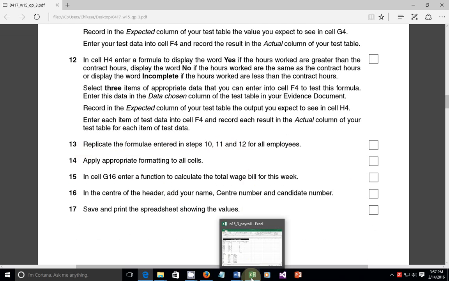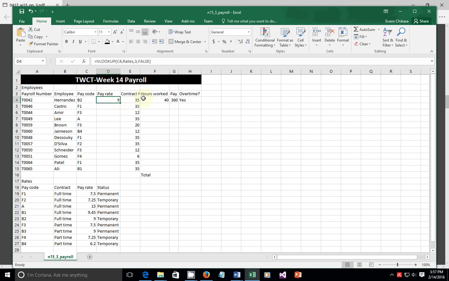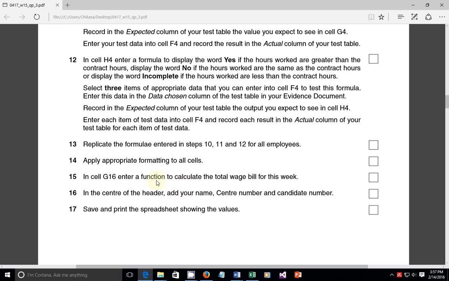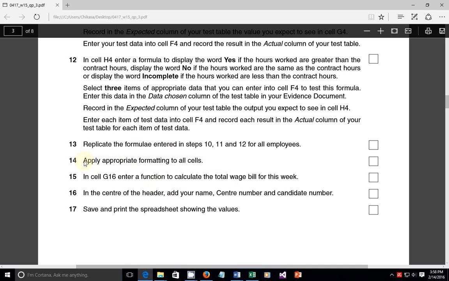So we go back here. We entered some formula here, here, and here. So we need to replicate this. I'm going to have to format these as currencies. Let me see if there's any step that is asking me to. Okay, it says apply appropriate formatting to these. There's this step that is asking. I was worried that there was no step asking me to apply formatting, and I needed to do that on my own.